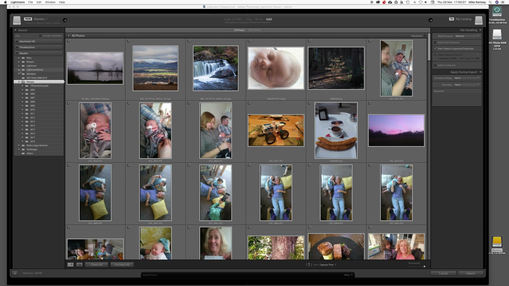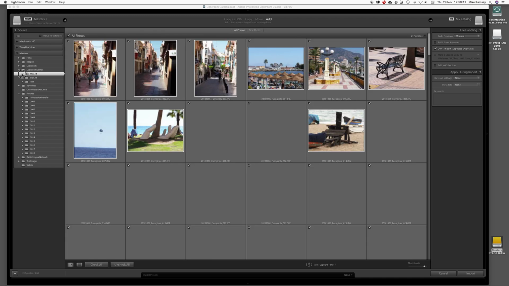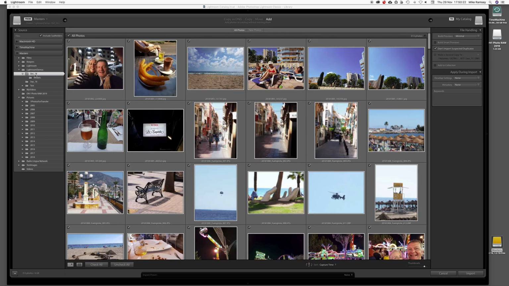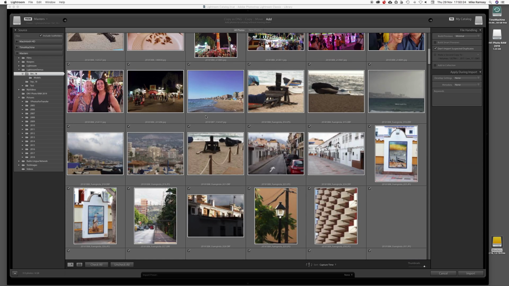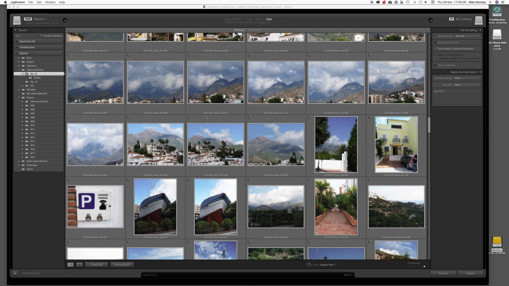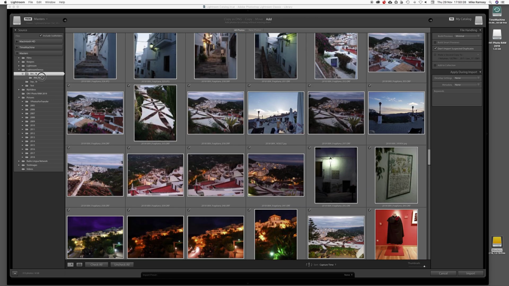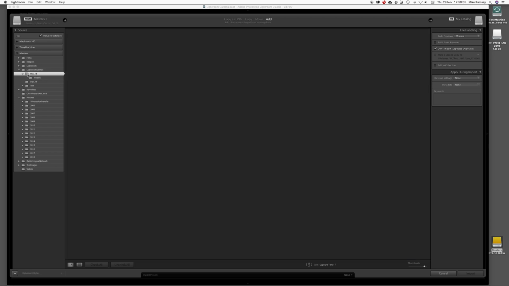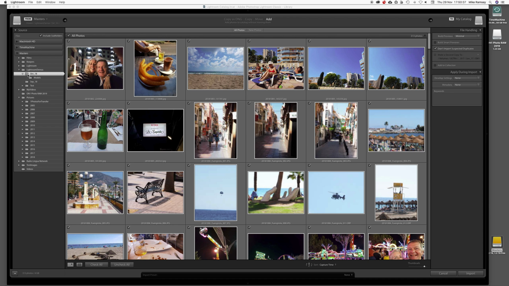But for the purposes of this demonstration, these images from October are what I will use, and I will include the subfolders because I want to include not only my Spanish holiday photos here to bore you with, but also the model shoot because a lot of you are there and will have seen that. So I'm going to import that, including all the subfolders.